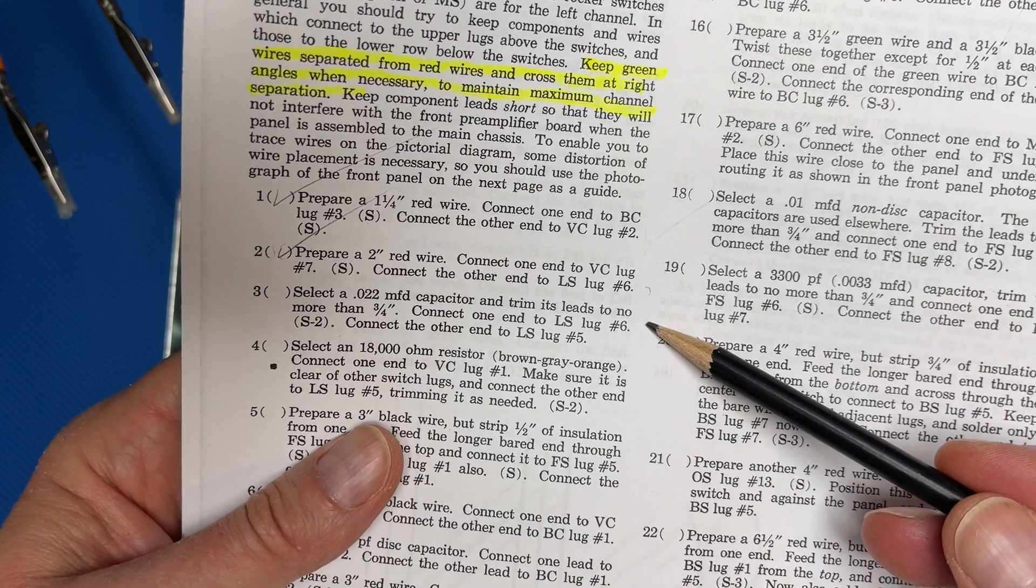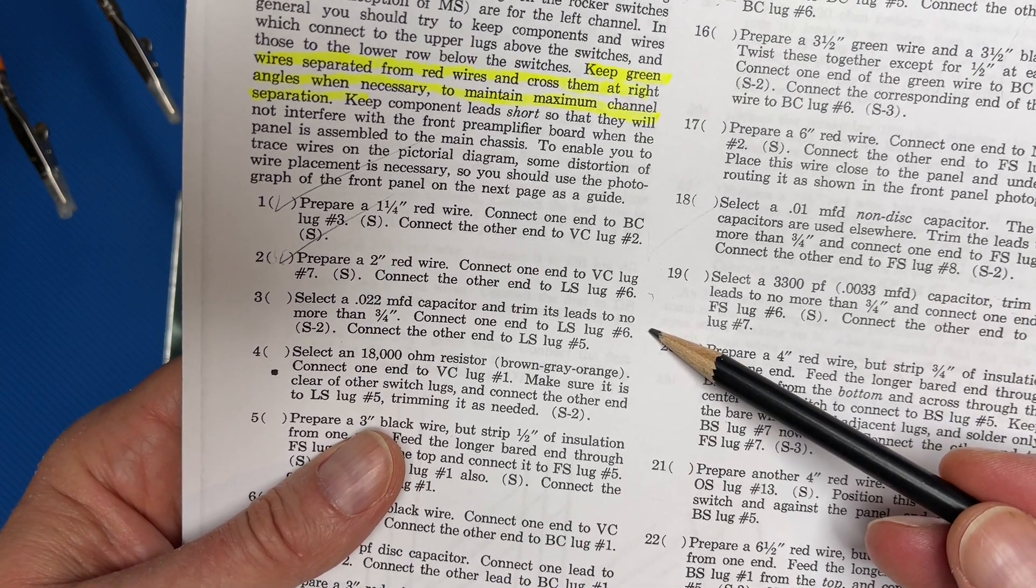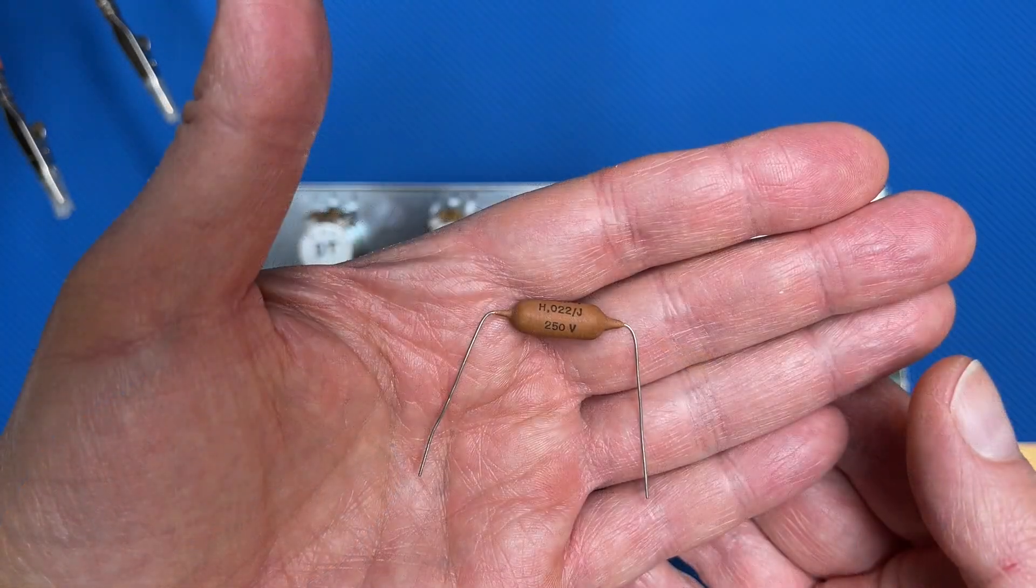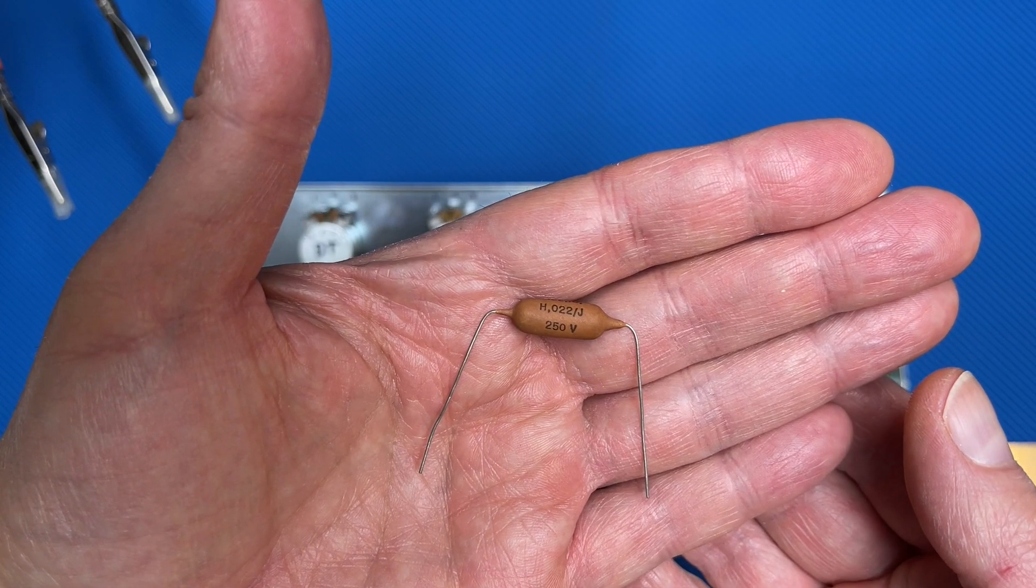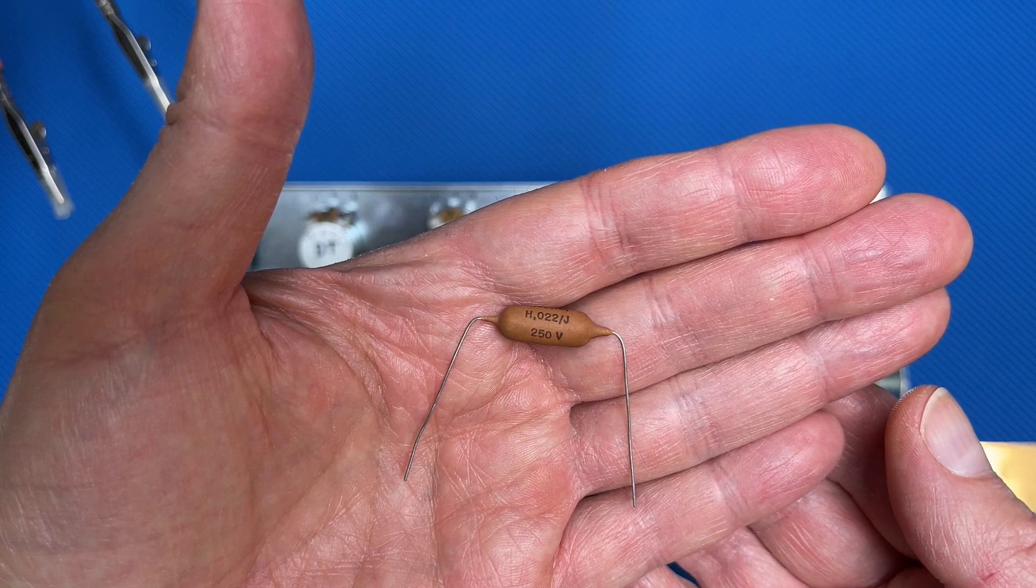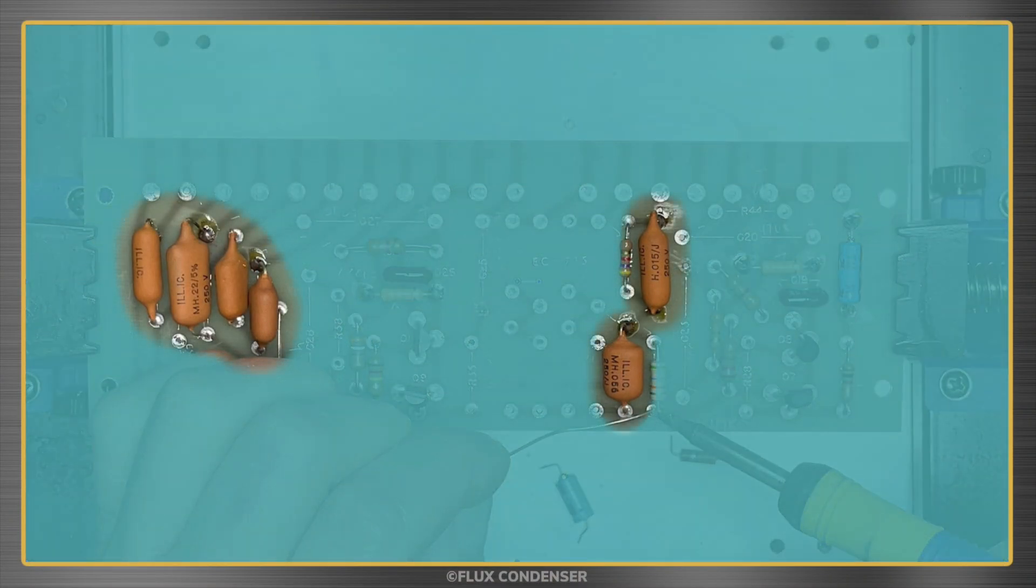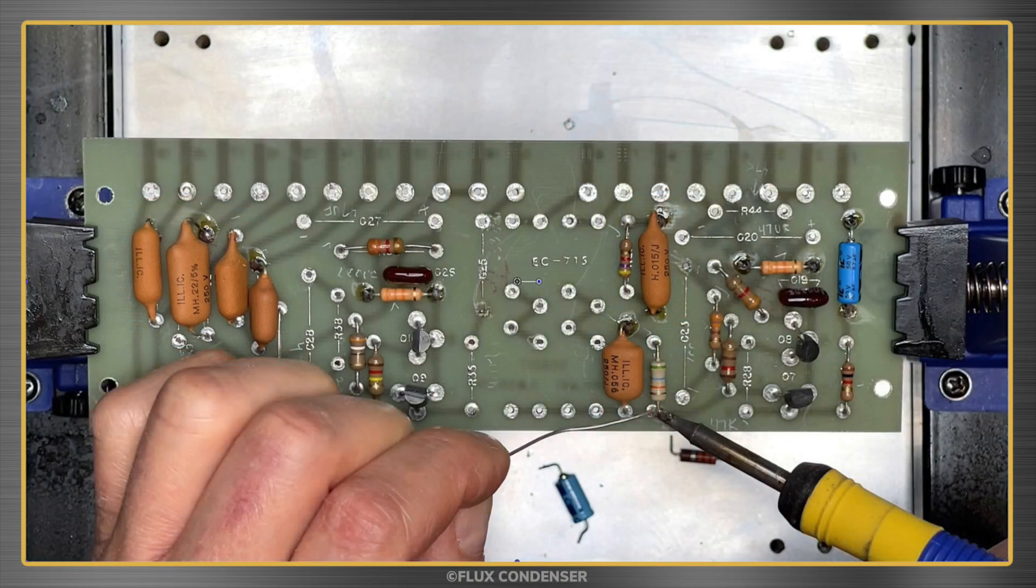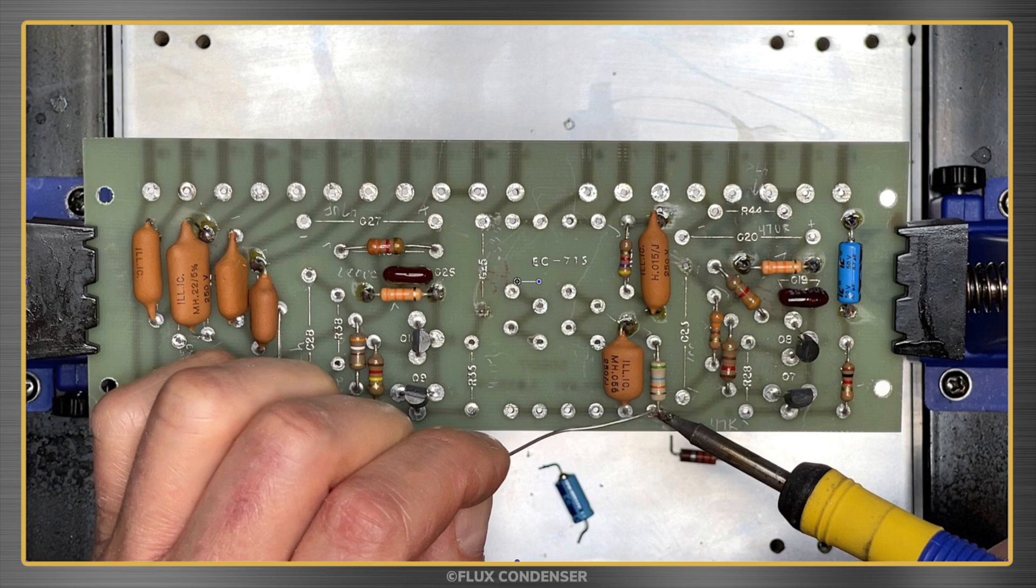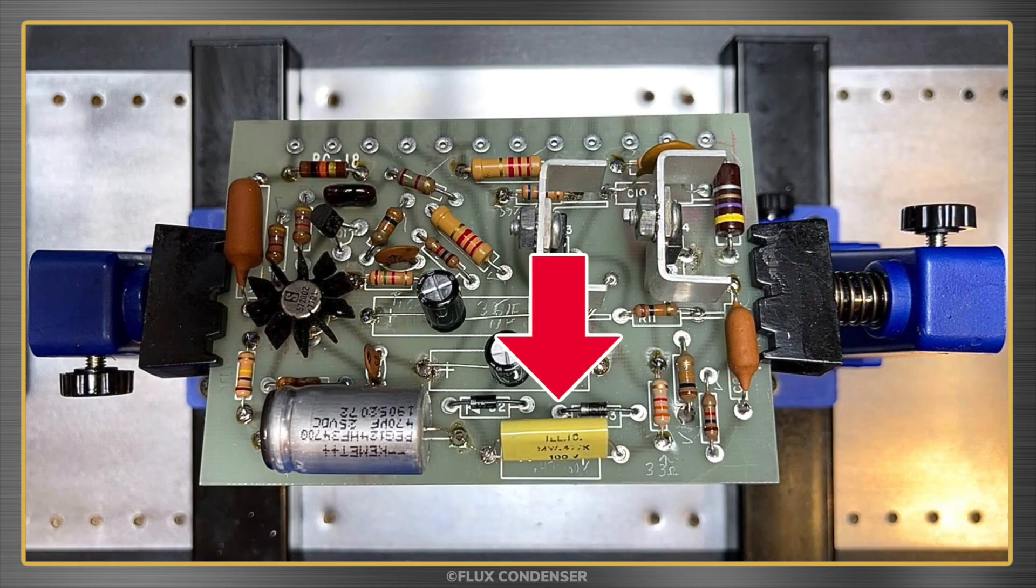Step 3: Connect a 0.022 microfarad capacitor to LS6 and the other to LS5. Okay, here's the capacitor. Strange looking, isn't it? It appears to be ceramic, but have you seen ceramics that look like this before? I haven't. The kit came with a number of these, ranging in value from 0.0033 microfarad to 0.33 microfarad. Despite research, I've found no info on these caps, so I've dubbed them tubular ceramics.